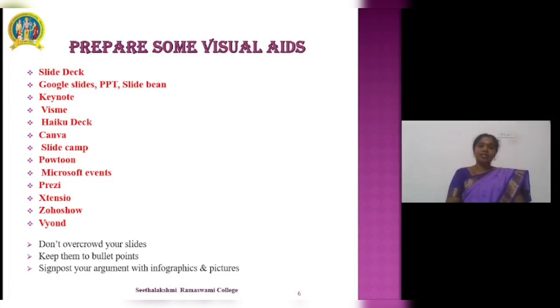Nowadays, people use slide decks to present their business ideas. There are other presentation softwares like Google Slides, PPT, Slidebean, which are considered to be fast and free softwares. Other softwares like Keynote, Visme. Visme creates highly visual presentations to communicate your ideas, and there is a software called Haiku Deck which always prioritizes simplicity. And other presentation softwares like Canva, Powtoon, Microsoft Sway, Prezi, Emaze, Zoho Show, Beautiful.ai. So these are other softwares for presentation.